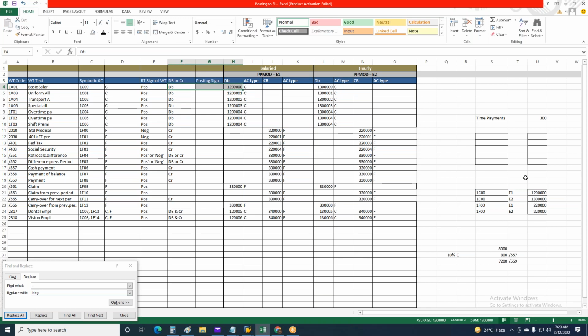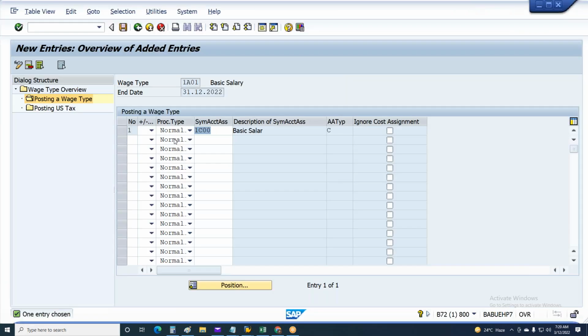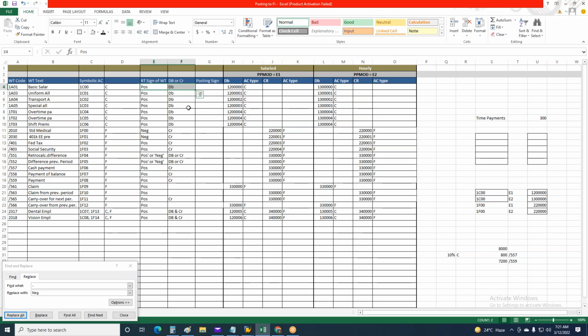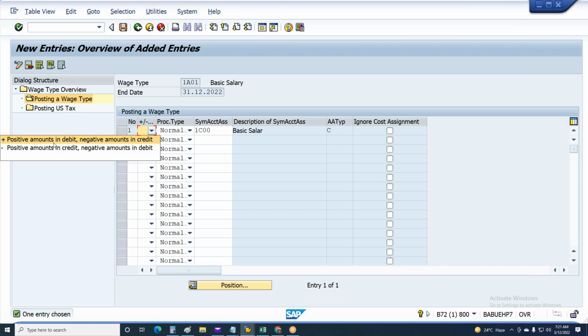Look at these two columns and tell me what sign should I assign here? Positive amounts in debit. So in the Excel file it says positive debit. So here we see positive debit. That's it.